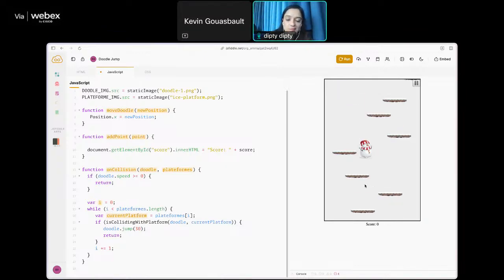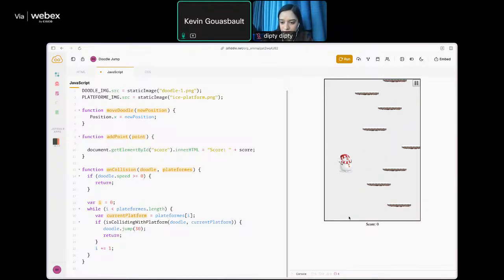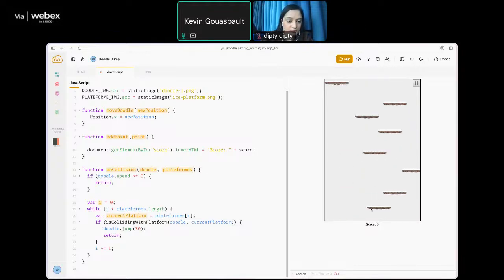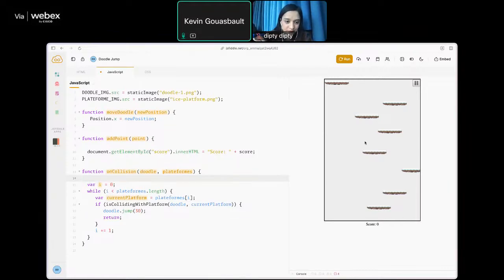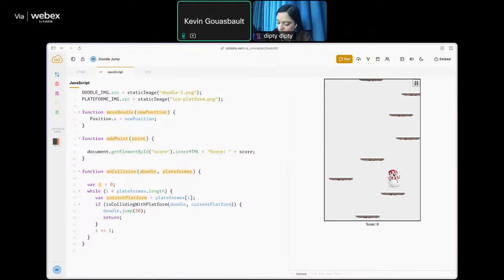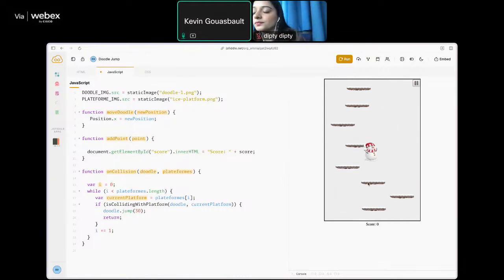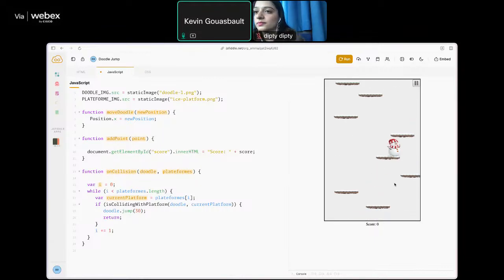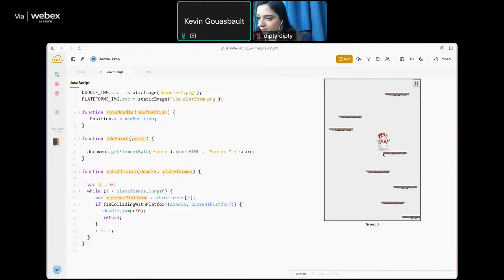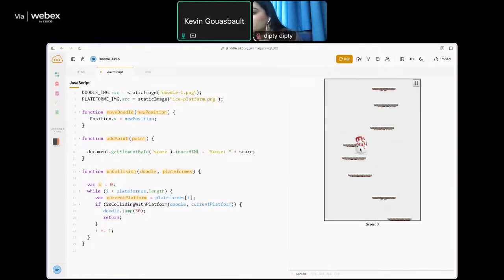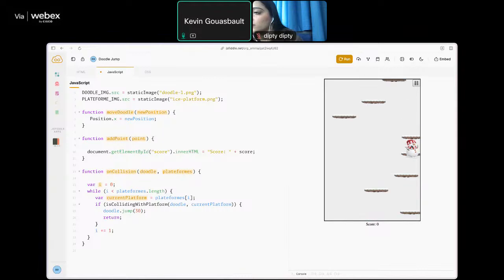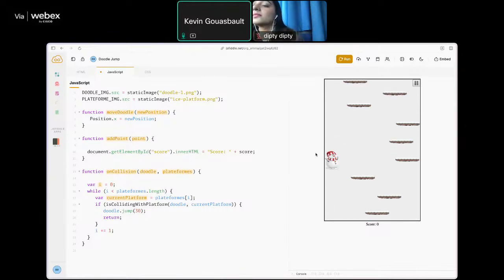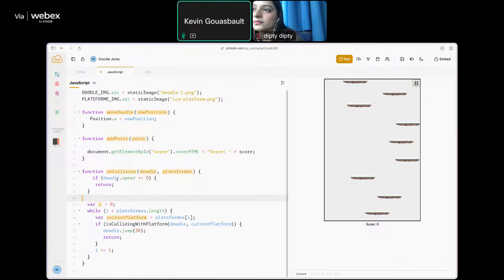You can explain. So let's go back to the function and understand what we are doing step by step. First, let's remove this because some don't understand why we do it. If I remove it, you're going to see that every time it does not need to go down to jump, and we don't want this. This is why we do the first condition, because it's not fun to just jump every time you touch a platform. We need to touch it when we are going down.